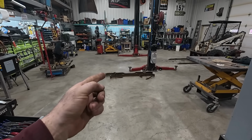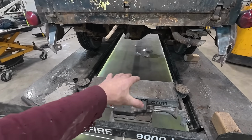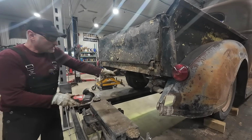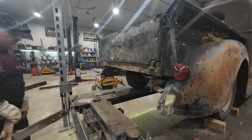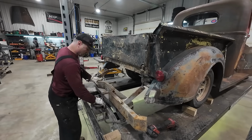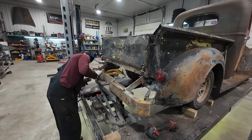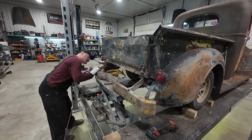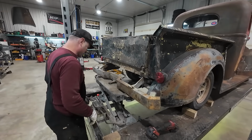But anyways, first things first, let's grab this bumper and see how it goes. I brought it way back so that I can use this to help me hold and lift things in place. Well now, let's see how close. Not the lightest of bumpers. Wow, that is very close to the right stuff here. This is the right stuff. Look at that.